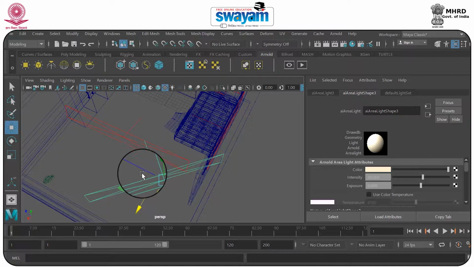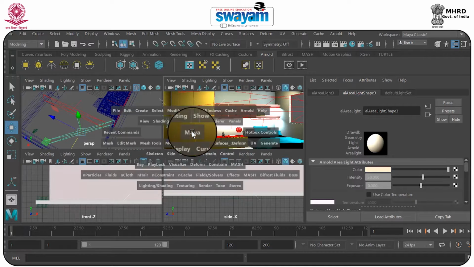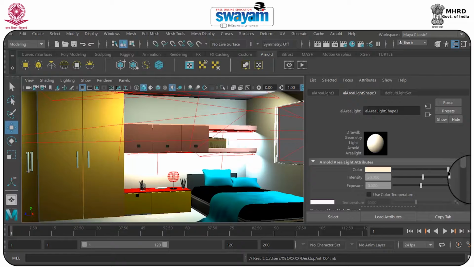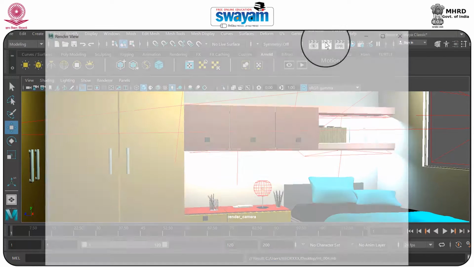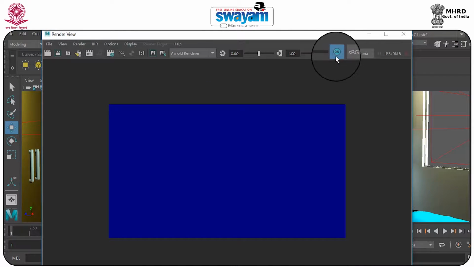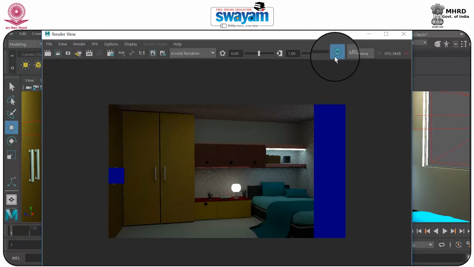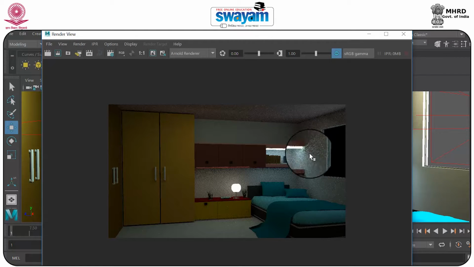I think this can work quite well. So now let's have a look. As you can see, the problem gets sorted out, and now I will do a render.